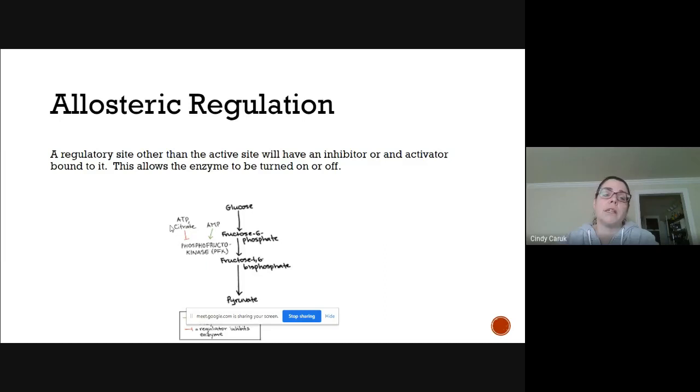However, if you have an excess of ATP or you have citrate, if you remember, that's the first part of the Krebs cycle. So you have that acetyl-CoA coming in, it's going to bind to oxaloacetate to form citrate, right? So if I have a backup in the Krebs cycle, I'm going to have an excess of citrate. So that will bind here, and that's going to turn off. It'll be an inhibitor for phosphofructokinase. I should mention at this point, you do not need to know all the different parts of the citric acid cycle. We will go over what you need to know in the future.